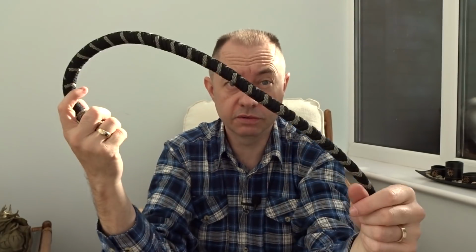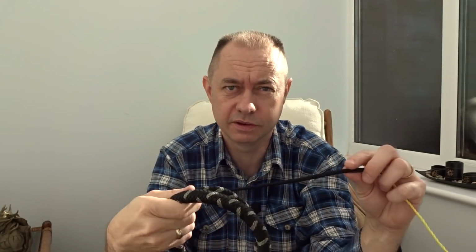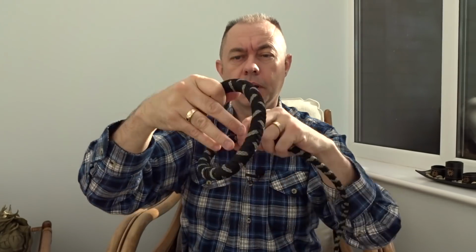So this is really good. This cracks really loud. It's ear-splittingly loud to crack. All my kids love these. They love cracking the snake whips. They're the easiest ones to crack, I would say, and they're short and compact, so you can put them in your pocket, no problem at all.